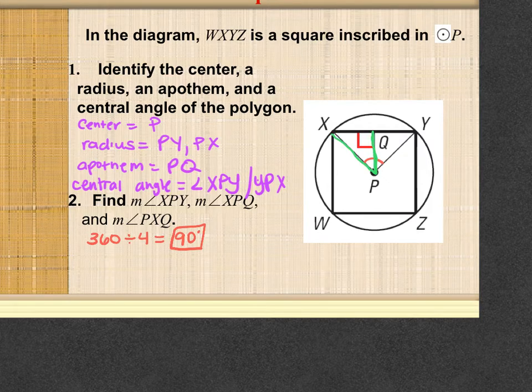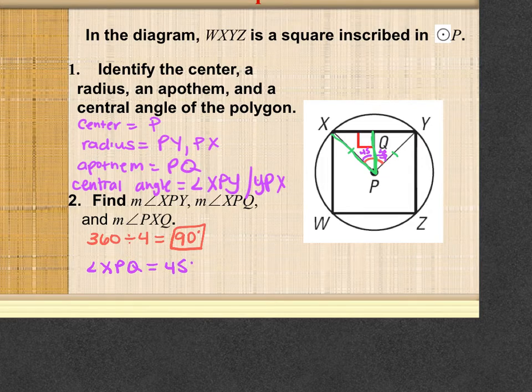XPQ is that. How do I know it? Why is it half? How do I know it's the angle bisector? Because of the right angle, and this is isosceles, yes? With that right angle, isosceles, shared side, I have two congruent right triangles. That's hypotenuse leg. So because of that, this angle is cut into two congruent parts. If it was 90 before, these are both 45. So angle XPQ is 45 degrees.